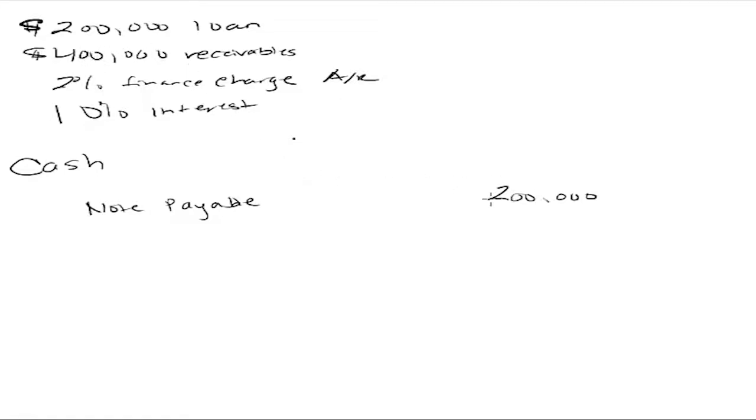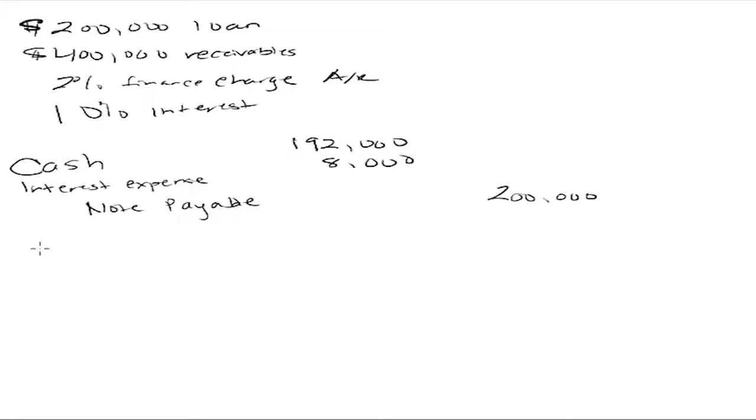So we're not going to get $200,000. We're going to get $192,000. Have to take that $8,000 off there. So the $8,000 goes to interest expense. That's what happens when you have a discounted note. So there's the first entry. Now, the other entries, we're just going to rock along if you want to continue with it, but that's how you would record it.